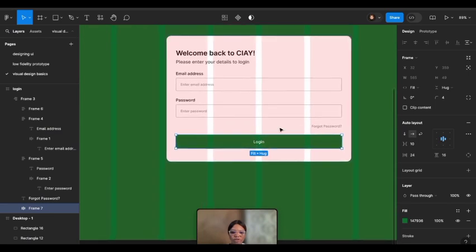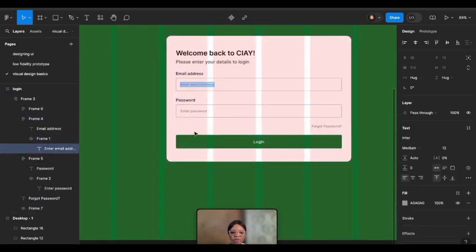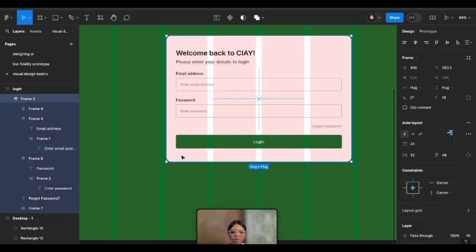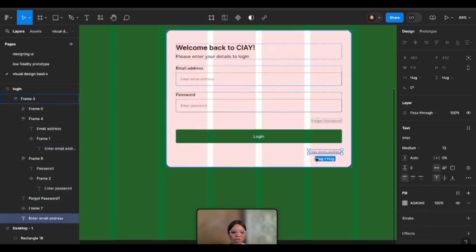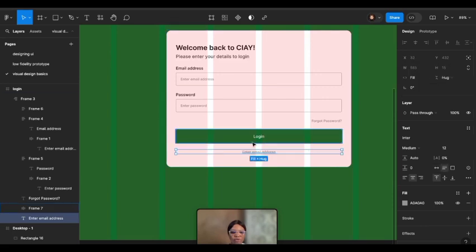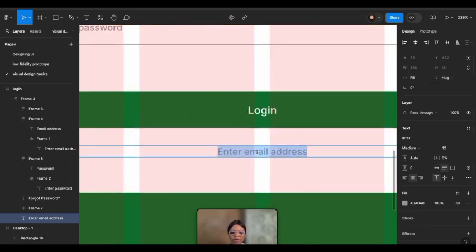So this is our login button, and then the last thing would be if you are new. So if you are new, we say don't have an account or new to CIAY. With my cursor, new to CIAY.